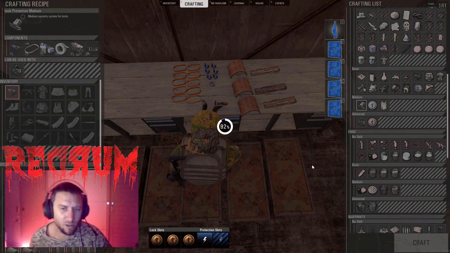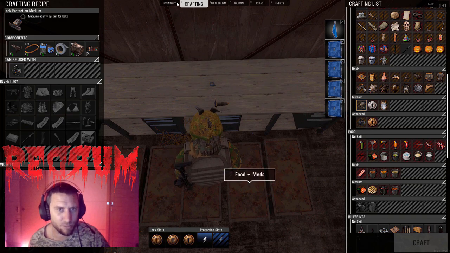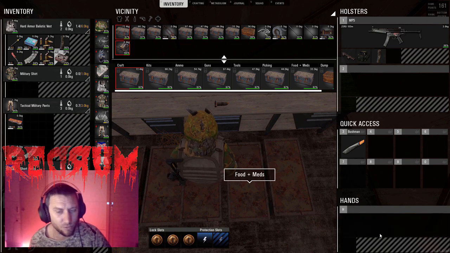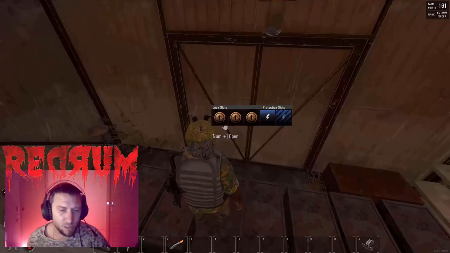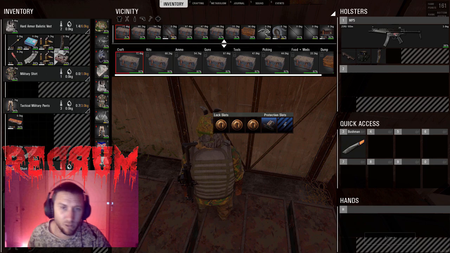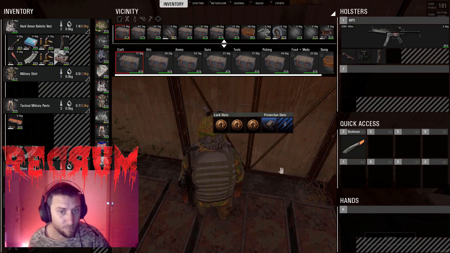So as you craft that lock, we really want this lock protection on. The higher level of the lock protection, the more damage it's going to do to the people picking your doors. It's very important. Not only do you need to progress gold locks, you need to progress lock protection. You need to get out and have fun, but you've got to keep locking down that base. That's the main point when starting out.